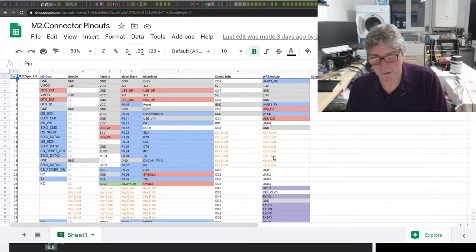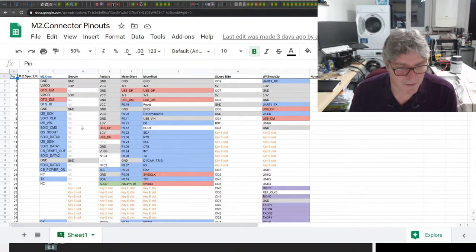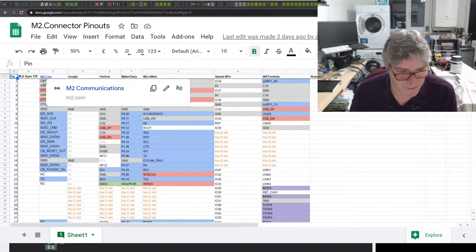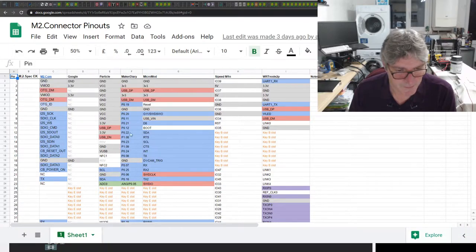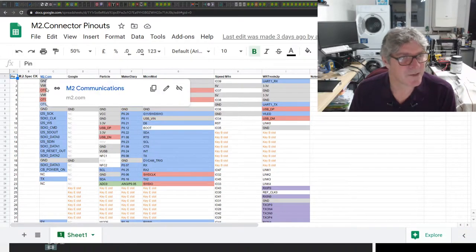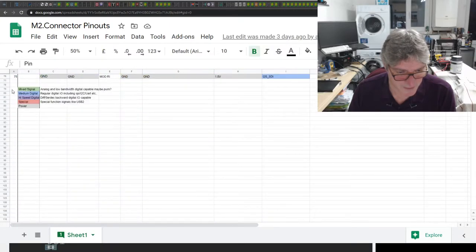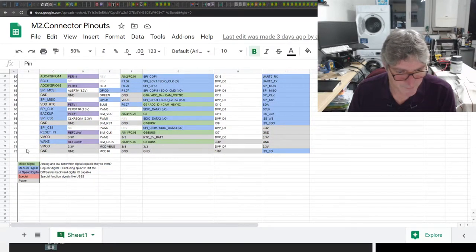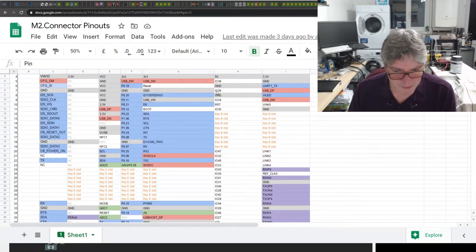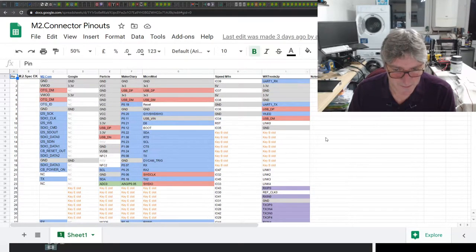Oh, fair enough. So anyhow, across the top here, I've got the M.2 dot com, which is a standard, by the way. It's an IoT standard for repurposing the M.2 bus. There's a Google Card, Particle, Maker Diary, MicroMod, Cypeed, and WRT. I don't have the Snaps one on here, but if you look here, these are the pin numbers. It goes right up to, it's like a 75-pin connector here. So if you look at what everybody's doing, some of them aren't using E, they're using the B slot, those two on the end, the Cypeed and the WRT.